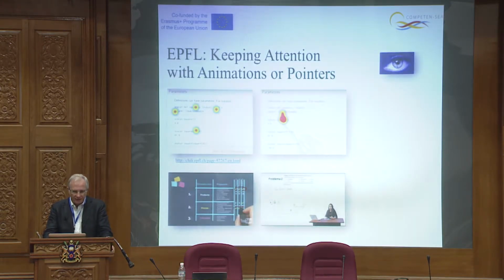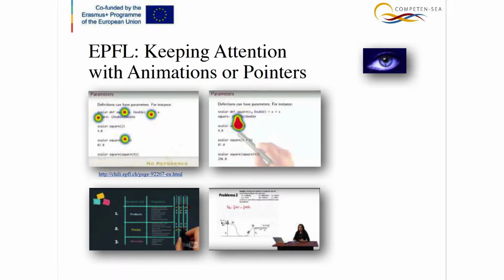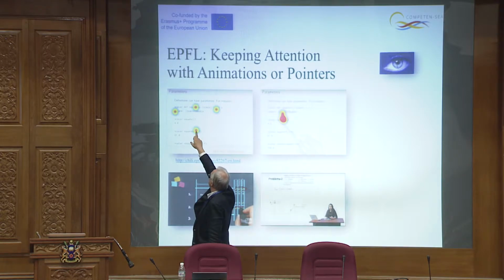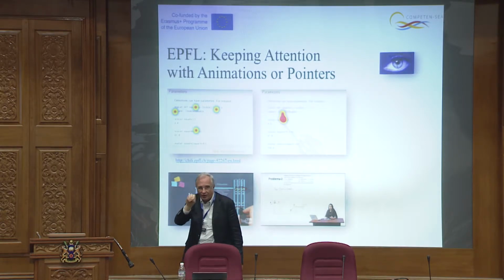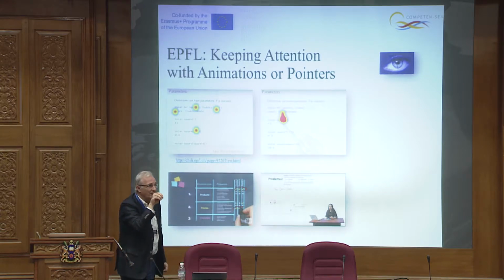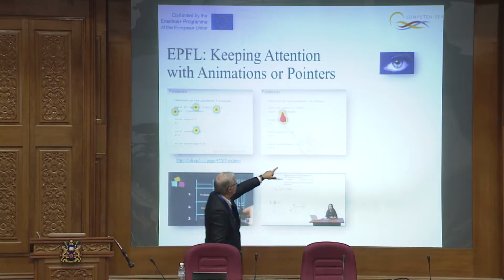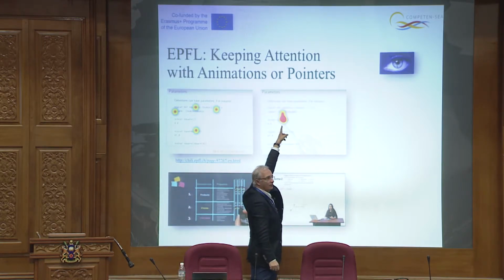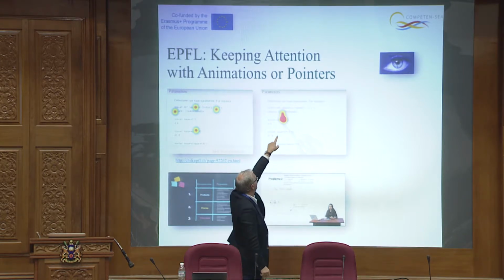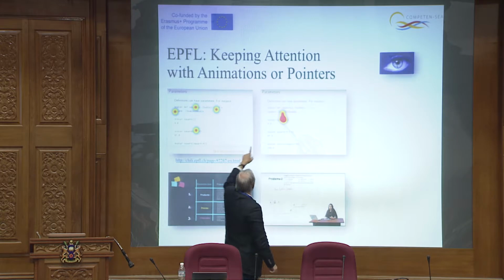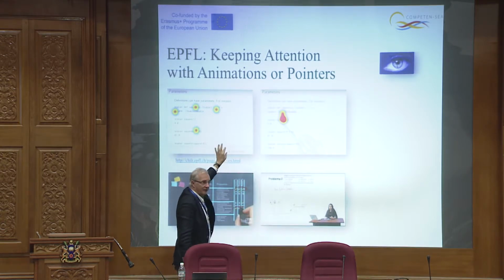About the video, this is a very interesting analysis done by EPFL, École Polytechnique Fédérale de Lausanne. They analyzed where learners look with gaze recording. These points here, if red, show where the learner looks at one particular second, the position on the screen they look at. They realized that if there's a pointer, here you see a hand with a stick pointing to a particular place, the learners were looking at this place. Here it was scattered here, there, and there at this particular second.